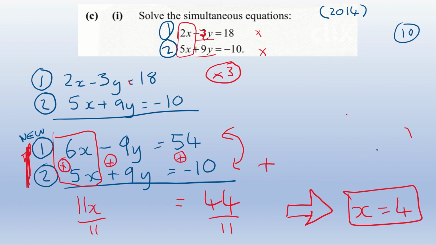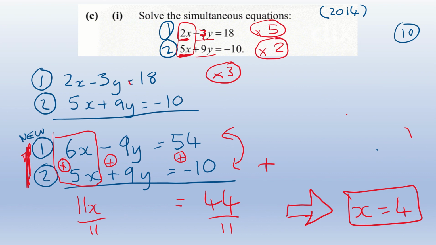So in this part here, if we took our x's and tried to get my 2x and my 5x to look like something, we're looking for a number that both 2 and 5 go into. If we think about the LCM, the lowest common multiple that both 2 and 5 go into, it's 10. So if I wanted to get a 10x from 2x, I would have to multiply all of this by 5. And if I wanted to get my 5x into a 10x, I'd have to multiply that by 2.